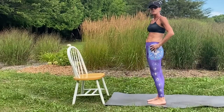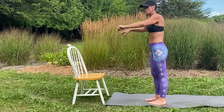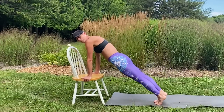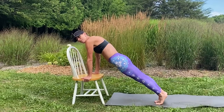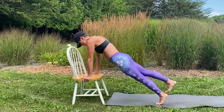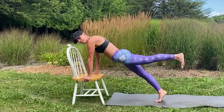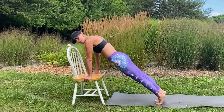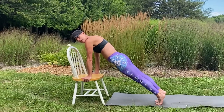For these next movements, we're going to be facing the chair back away from us and go ahead and grab onto the top of your chair back. We're coming into a plank here. All I want you to do is lift opposite feet. So start with the right foot, lifting it up and putting it back down. Left foot and up. Notice my wrists are stacked directly below the shoulders, just like I would in plank on the floor. I want to make sure not to compromise my shoulder joint.